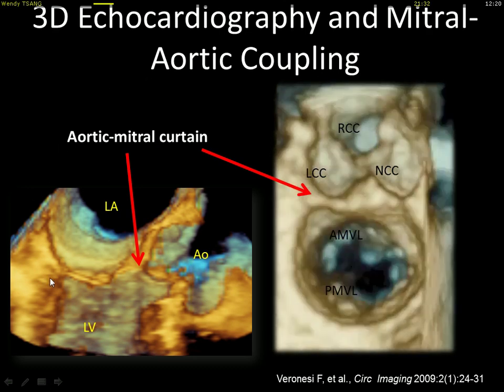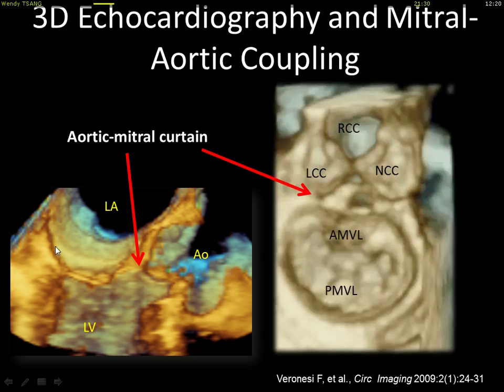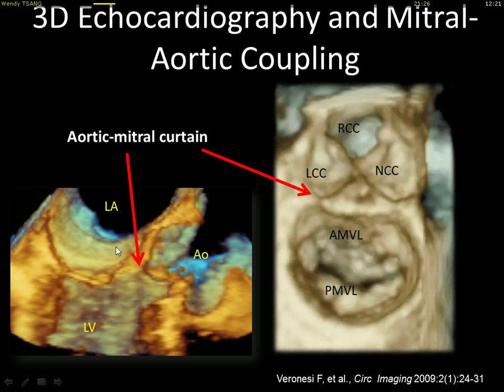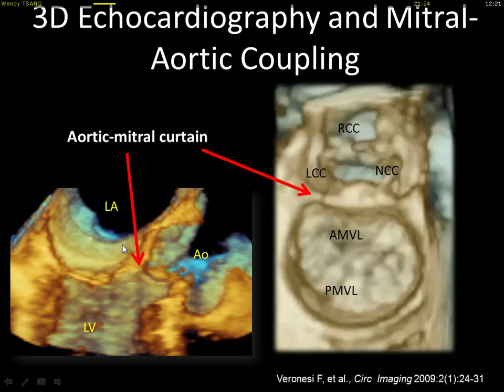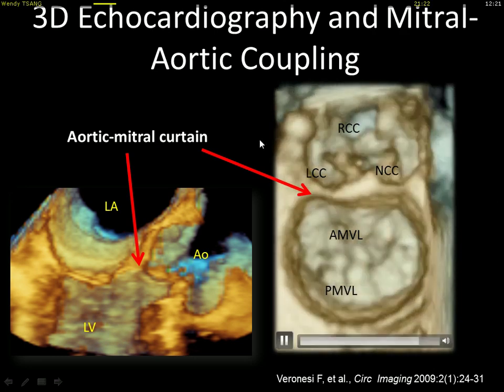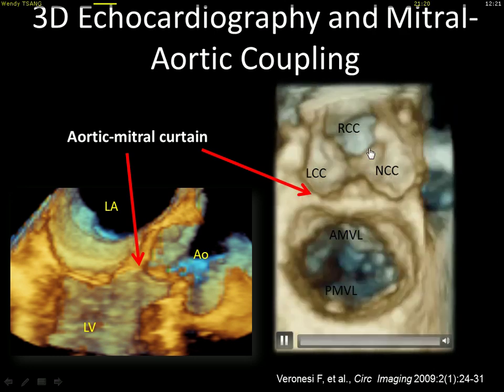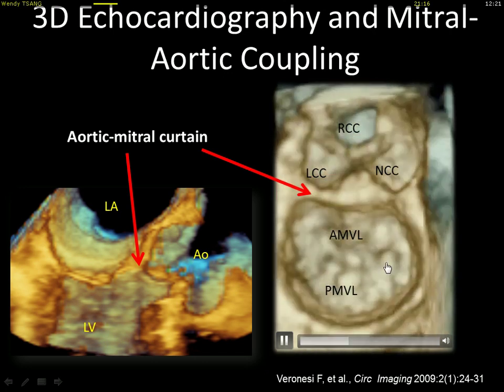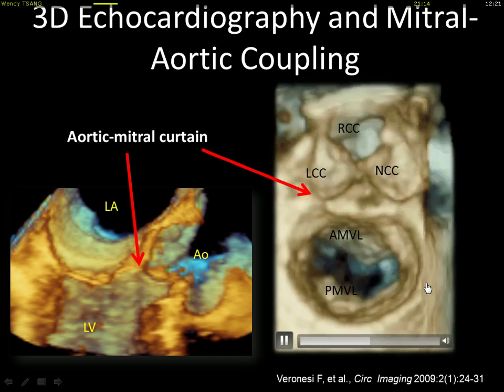In this picture, we have a short axis cut plane through a 3D data set, and you can see the mitral valve over here and the aortic valve, and we can actually see this continuous fibrous continuity right in the middle. This is an en face view looking right down at the two valves, and like that anatomic cartoon that we saw, this is actually what it looks like in a live human person.